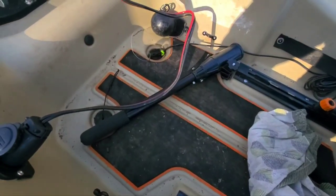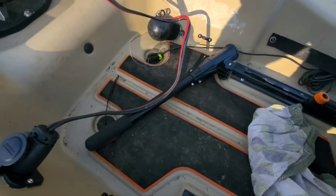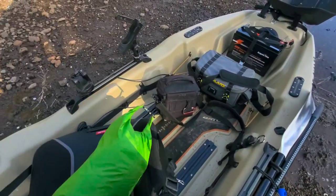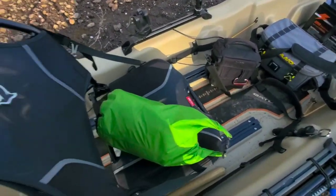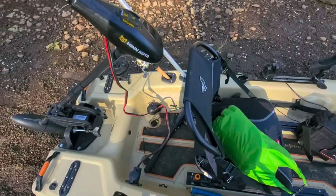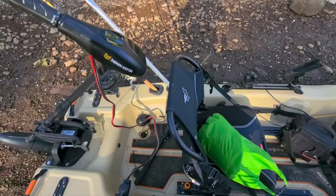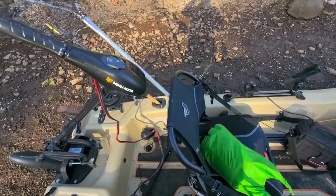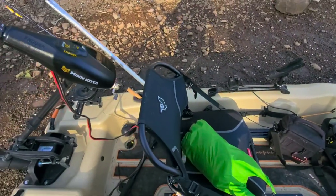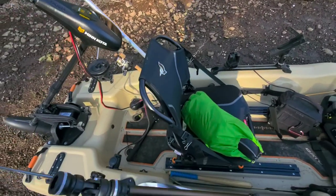I have a little extender rod for the trolling motor. That is nice — when you're trolling backwards, you can kind of put your feet back and steer from further away. The seat slides forward and back and turns 360, so it's nice to have the capability to control the motor from further forward. You could also lean back in the seat and the extension will come over your head so you can actually face forward and still steer it, which is one of the challenges with this boat.